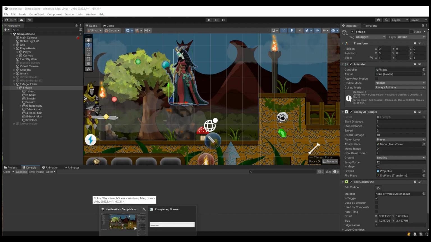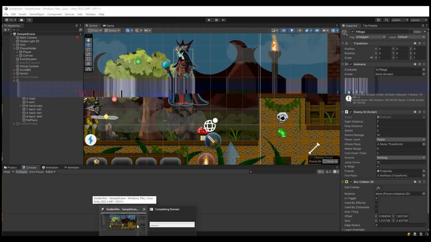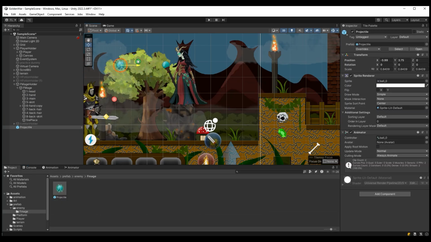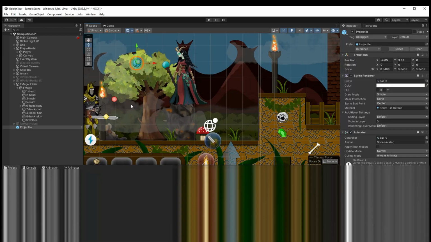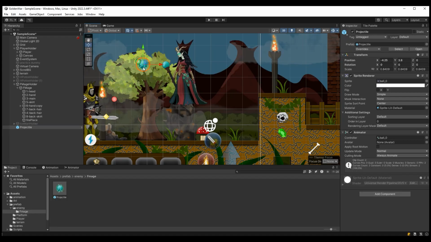Now everything works well, but the only thing we need is for the fireball to go that way. For example, you can make it so that only on instantiation it follows the player to where it was.